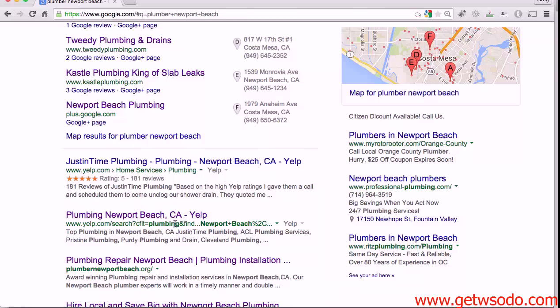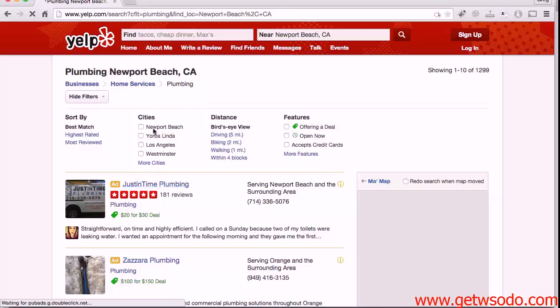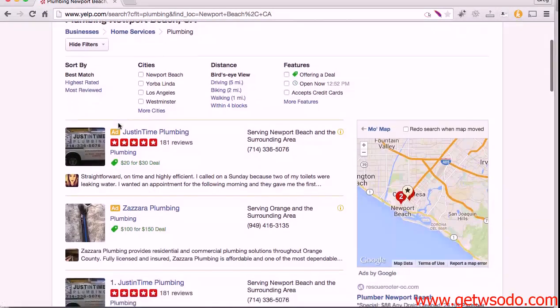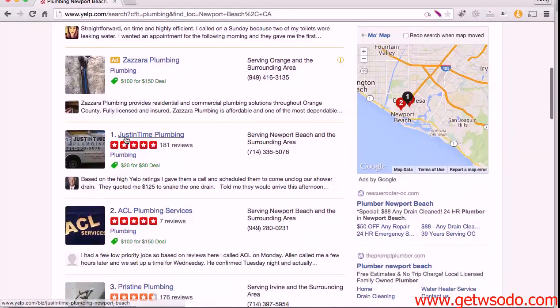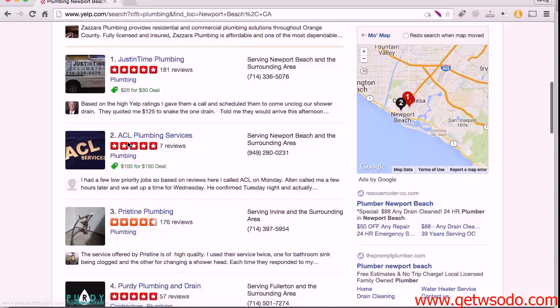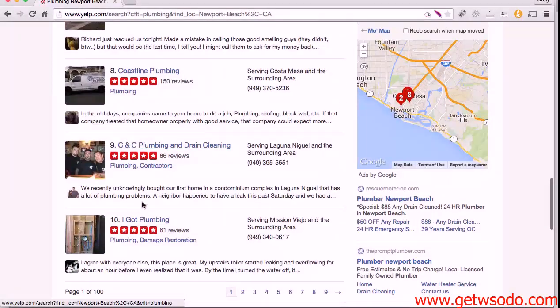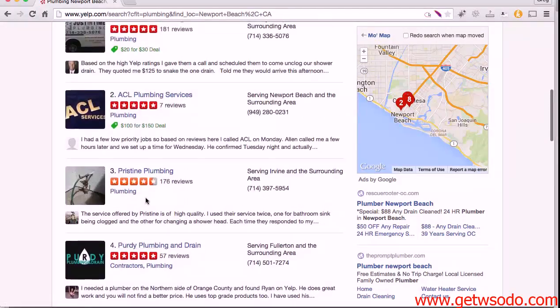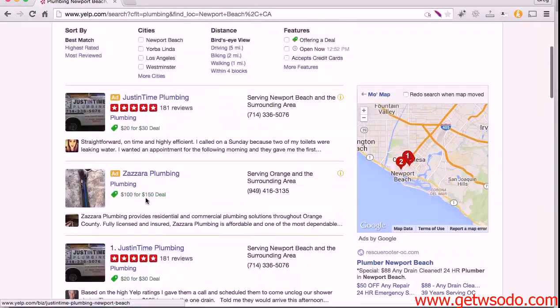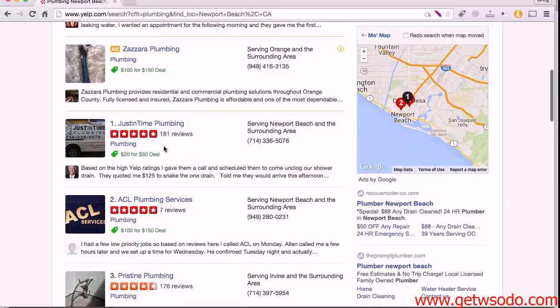But what Barnacle SEO is, as well as the first example I showed you, is if someone clicks on this directory listing right here, they're going to be taken to a category page. And look here, besides the ads, there's a ranking from 1 to 10 right here, 1 through 10. So obviously the higher you get here, the more authority you look towards the searcher. So you want to get to the top right here. And the steps I'm going to show you are going to help cement your listing on the top spots here on these social media and Web 2.0 profiles.